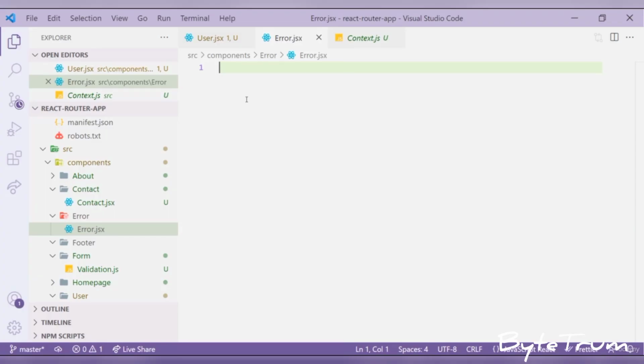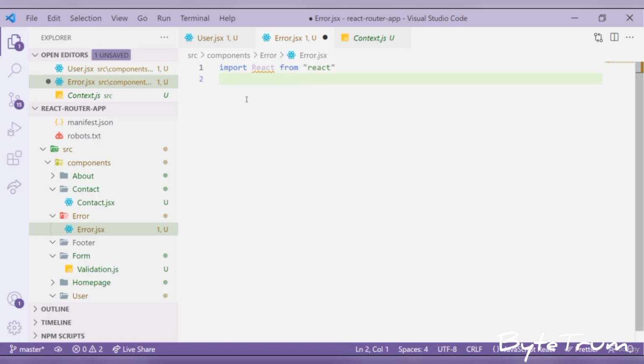So now this error.jsx is a component that is going to be called whenever our users try to navigate to a page that doesn't exist. So if they try to navigate to a page that isn't in the directory, then this page is going to show up and give them a pathway to head back into the home page. So let's create a functional component, but before we do that, let's import React from React. That is a React from React module.